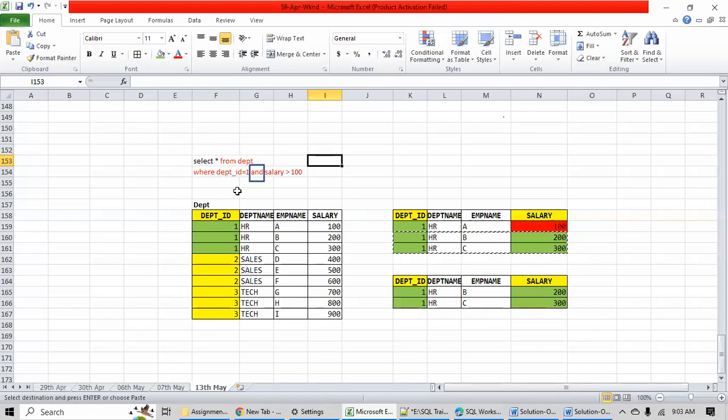Department ID equals 1. Based on department ID equals 1, you have selected these records, and it will separate them. Now the second filter condition, salary greater than 100, will apply on the filtered data, not on the original data. Is this clear, guys?